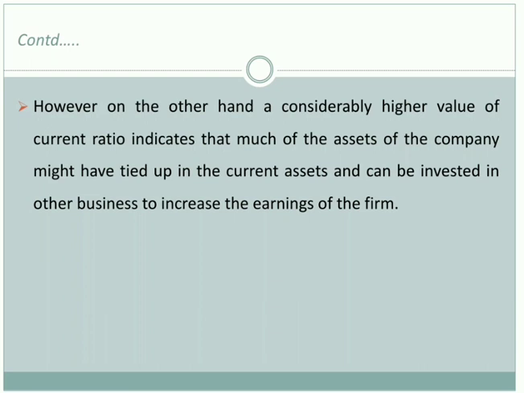So as a construction manager, you should be aware that this ratio doesn't go far beyond 1. If the ratio is far beyond 1, you should do the analysis and see where your current assets are stuck. You have to retrieve those current assets and invest with a view to making profit for the company. So this is about your current ratio.